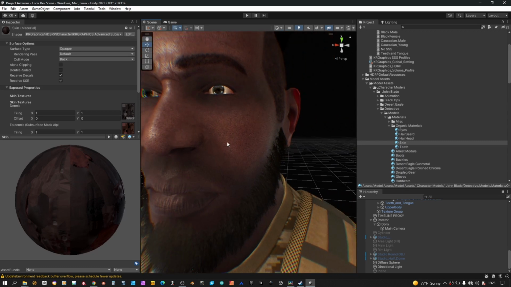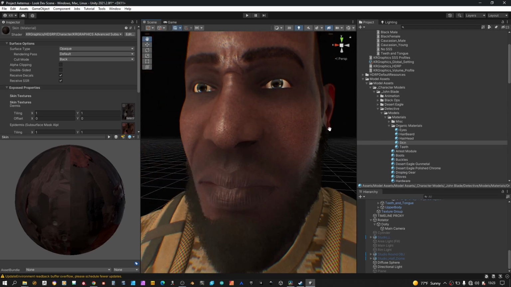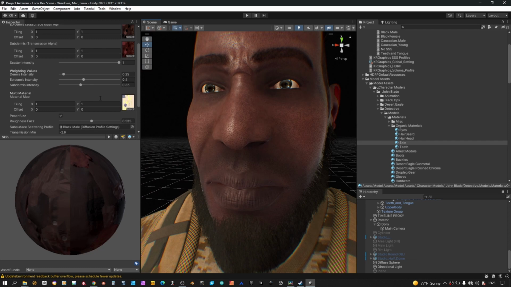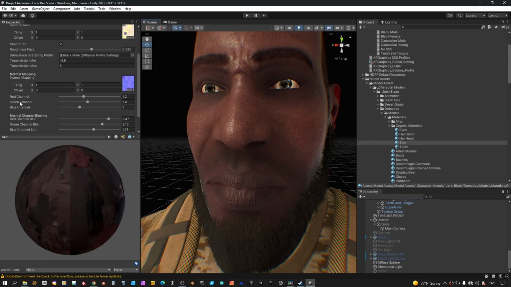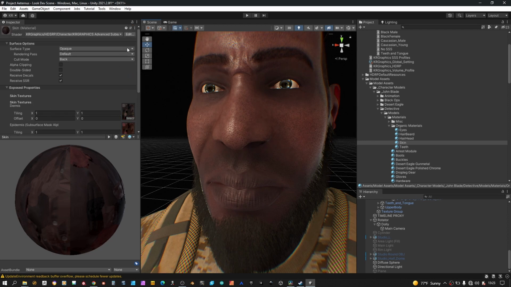Now in this shader, there's only one normal map, but what I ended up doing here was taking a normal map and splitting it into three different components. So I now have sliders on the red channel, the green channel, and the blue channel. Let's open up the shader editor and I'll show you what I did.